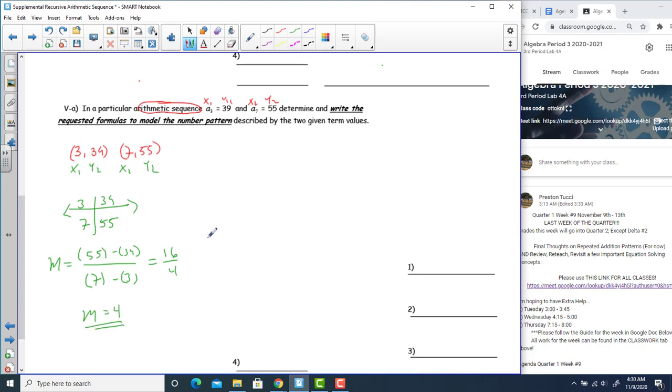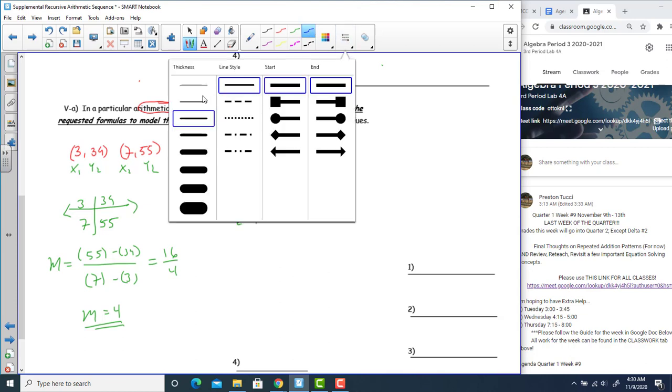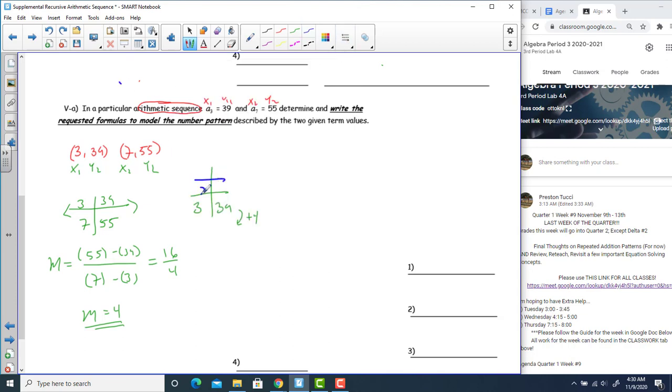Once you know the rate of change, you need to simply find the amount at time 0. Could I do that informally? Would it be cool if I just said that after 3 units of time there was 39 and we're supposed to add 4 over and over again to this repeated addition pattern? And can I simply work backwards to time 0? Wouldn't that be a correct algebraic technique? And of course it would.